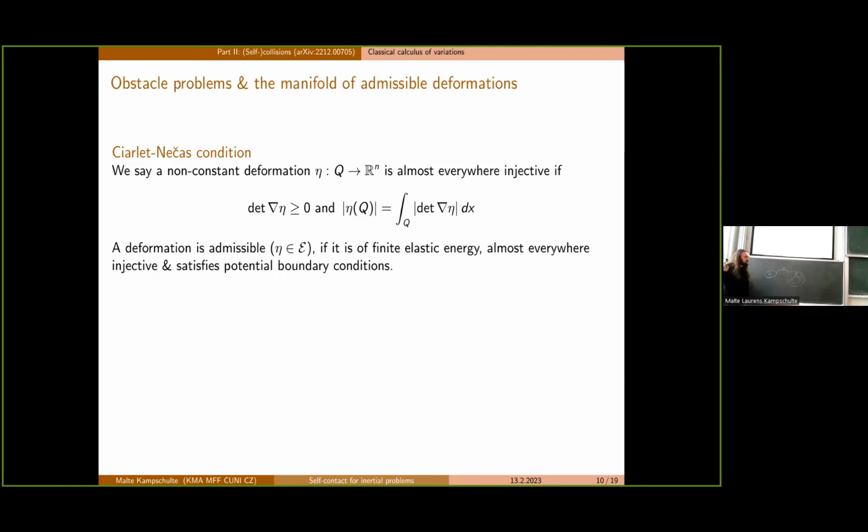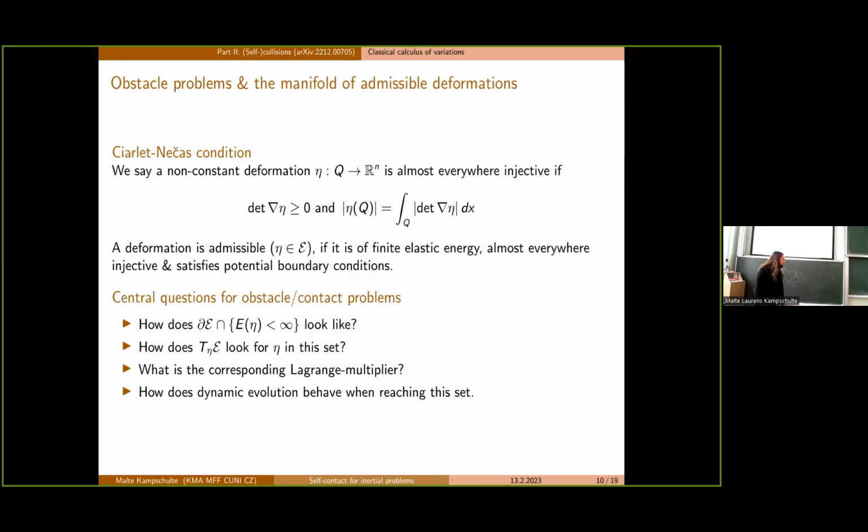I mean, there's some other stuff, like it should be a finite energy, which in particular will prevent us from having weird issues with the determinant later, and it should satisfy some boundary conditions if we want boundary conditions. The fun thing with solid mechanics for inertia is you can actually do it without boundary conditions at all. It's not like you need to fix it somewhere for things not to break. And then if you start thinking about the static situation first, it's basically obstacle problems.